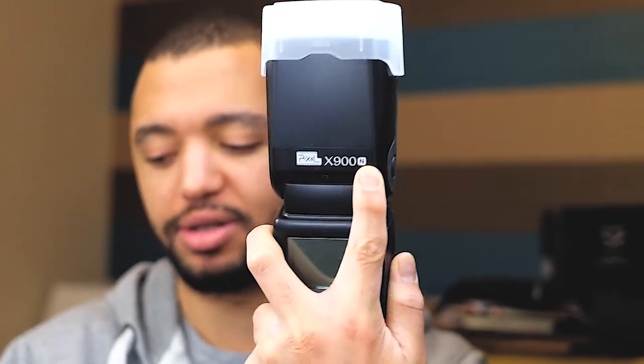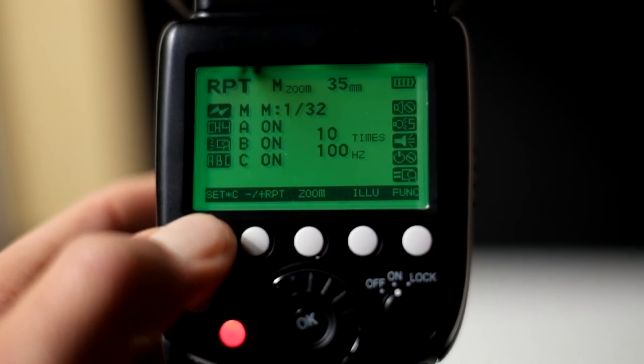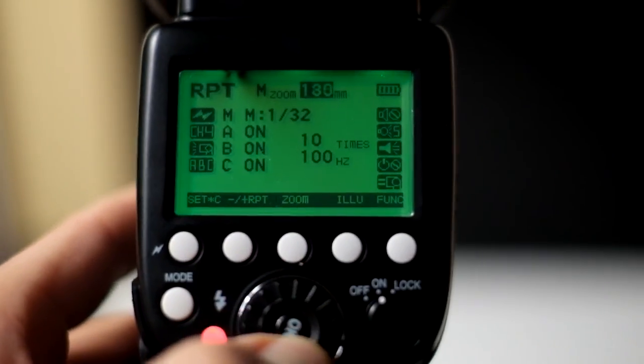When you buy this flash, it's not compatible with other brands of cameras. This 'N' stands for Nikon — it will only work with Nikon cameras, however you can get versions for Canon and Sony. I don't recommend this for beginners because it's got quite a complex menu — even I had a tough time getting my head around certain aspects of the menu system. It does take patience and a lot of time to sit down and go through individual settings: zoom, flash power, linking it with other flashes in slave mode. For someone using flash for the very first time, I'd recommend looking at a cheaper flash so you're not spending £150 on this unit and ending up unhappy because you can't use it. I recommend this to intermediates.